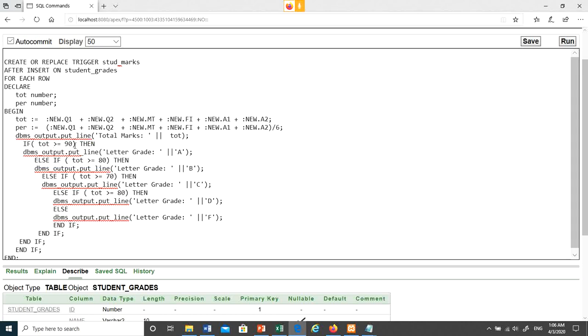If the total marks is more than 90, then display the letter is A. Else if tot is greater than or equal to 80, then dbms underscore output dot put line letter grade is B. Else if tot is greater than or equal to 70, then dbms underscore output dot put line letter grade is C. You put C between single quotes because it is a character.